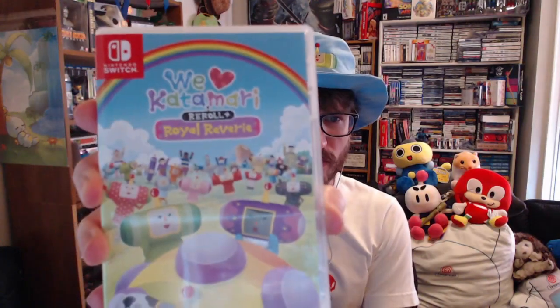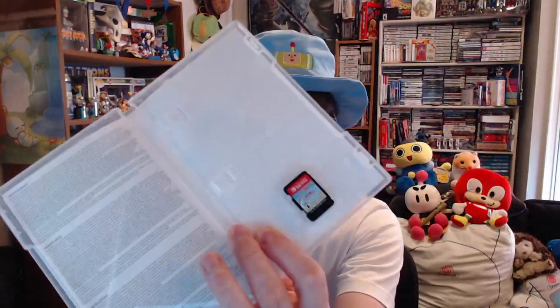Let's set down the big cartridge boy and talk about my cool hat. The brim is sad, the brim is floppy. It's from We Love Katamari Reroll Royal Revelry. On the Switch, they did physical versions on PS5 and Xbox One. They re-released the first one — we have that on Switch. Thank you Sarah for getting me that for my birthday. But they've essentially just re-released them. I never played the second one too much. This is the second one that was out on PS2.